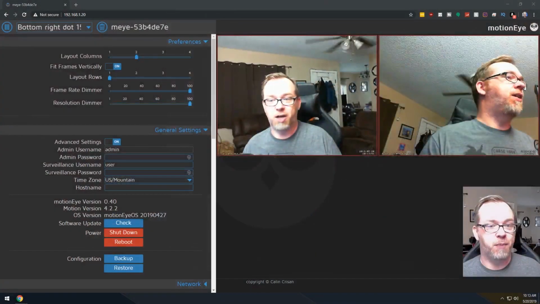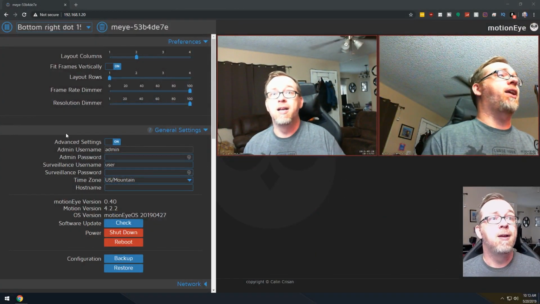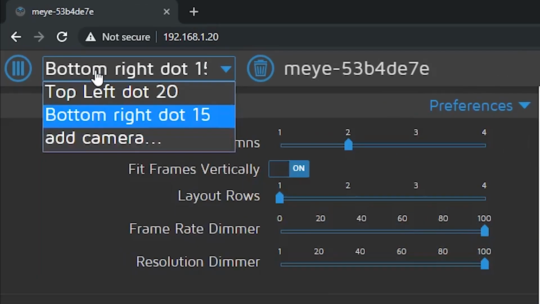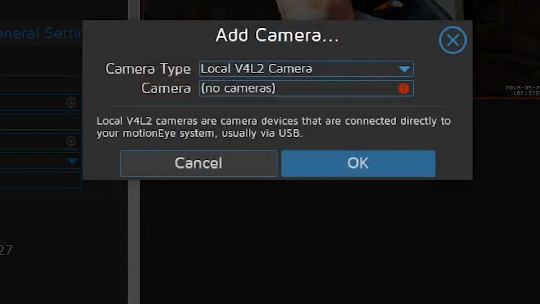Once you've got an IP camera, once you can access it via whether it's RTSP or HTTP, you're just going to need to know what the protocol is to reach that camera. So in this case, we're going to add another camera to our existing Raspberry Pi setup. So what we'll do is we'll go back to our desktop here so we can see everything that's going on here. The next thing that we're going to do is actually come up here again. We're going to click Add Camera.